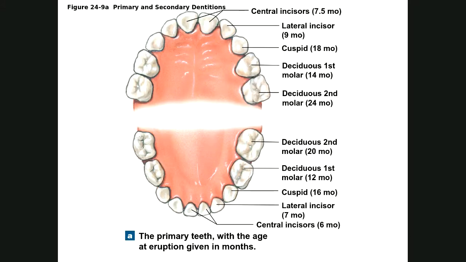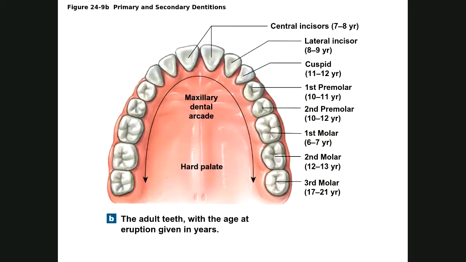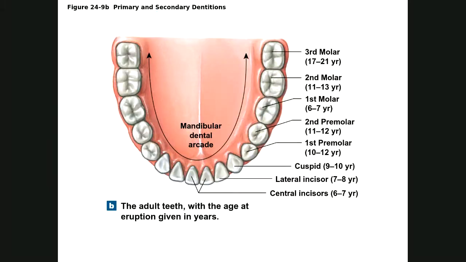I actually would use the adult teeth picture, so it would probably be this one and the next one in terms of identifying the different teeth. So for instance, if I had this picture and said, what tooth is this? You'd write third molar. You don't need to know the years of eruption. Again, that's more of a topic that we'll look at in lecture, which you may have come across already.